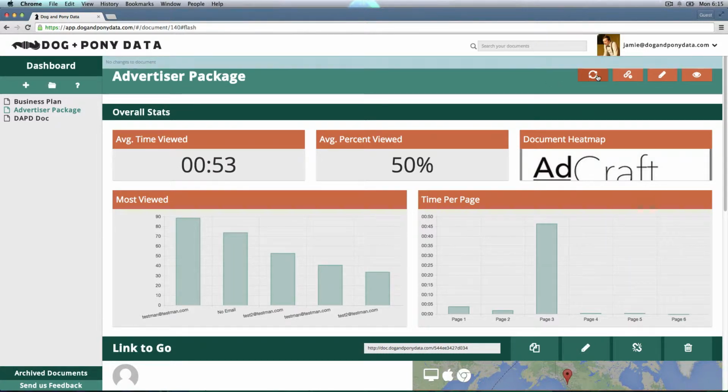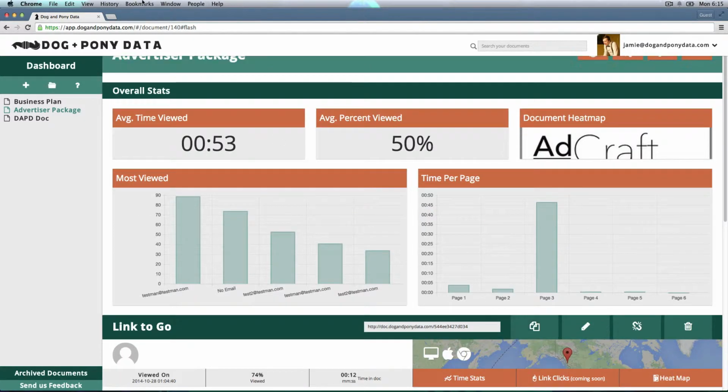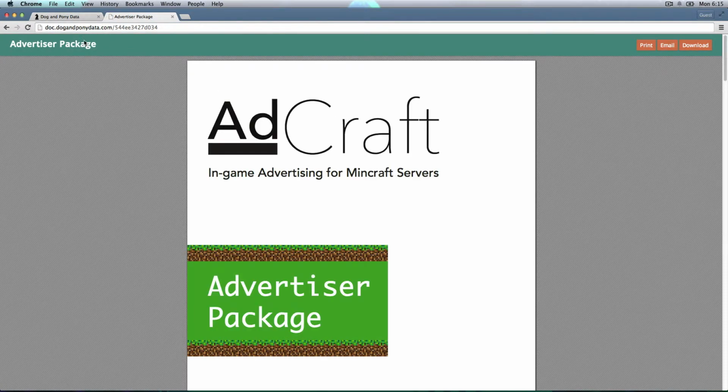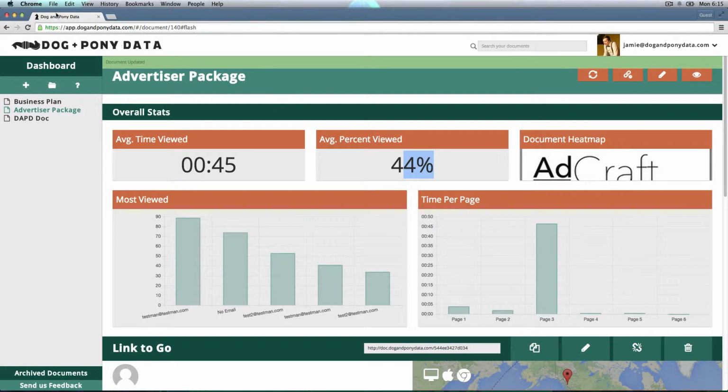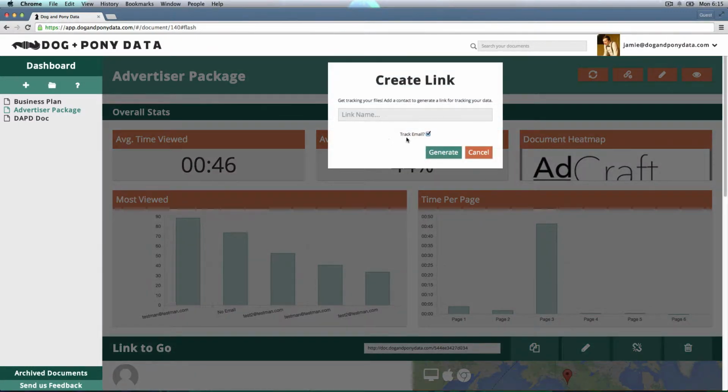So this is refresh document. If nothing happens to the document, it says no changes to document, but I can force some changes by opening up this date over here, then hitting refresh, and then it'll say the document is updated and it'll update the statistics accordingly. Awesome. It'll update it again, and then again, no changes to the document if there was nothing there. The second button here is the add link button, which I'm sure you're all familiar with. And we have a video on track email if you need to know what that is. There's a whole video about exactly what that option does.